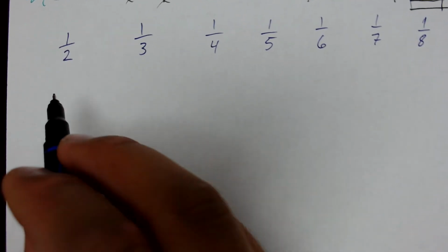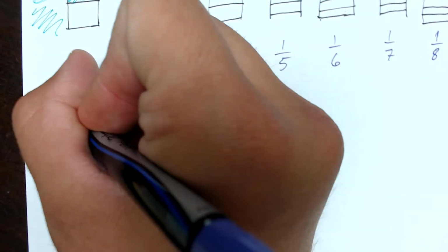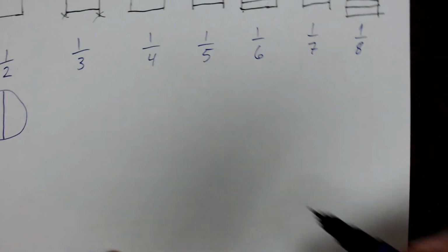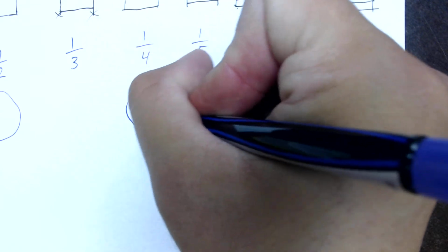So for circles, instead of drawing the rectangle in half, I'm going to be cutting the circle in half. So for 1/2, I'll just draw a circle and then put a vertical or horizontal line right down the middle. Okay. For 1/4, I do the same thing, but I'm just going to do multiple lines. Now, when you're dealing with circles, you got to remember that they have a center, and that's how you're going to be cutting it, kind of like a pie. So that's 1/2.